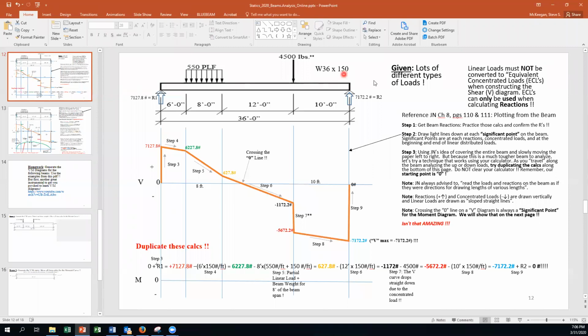And that's where I want you right down here. Remember we just did that for the easier problem where we had you keep your calculations in your calculator. Don't clear it, and see if you can get your calculator to do exactly what I've done here, because that's how you do your shear diagram. I'm not asking you for any calculations on your homework for the shear. I just want the proper labels.